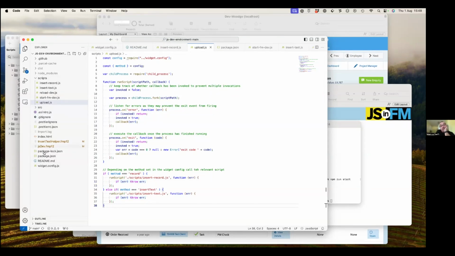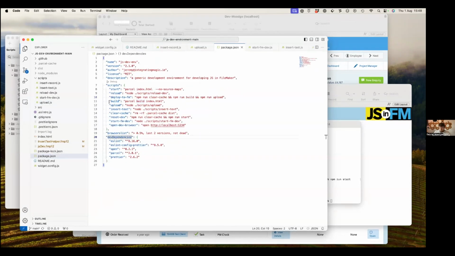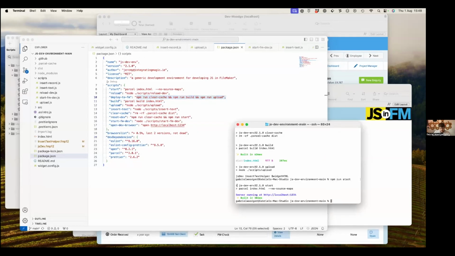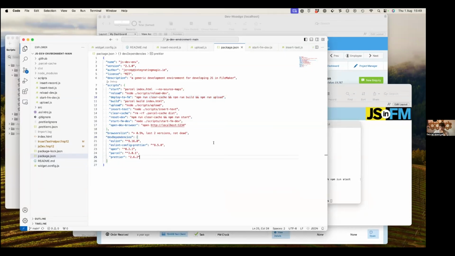This may be useful if other people want to overload a series of scripts in here to, say, run this and leave the local node server running, but also run a task to upload it into another file as well, if you want to do those both at the same time. So that's a useful little thing that I discovered. Very cool. Yeah. So once I figure out how to do a pull request into Jeremy's Git repository, I'm going to try and update that.